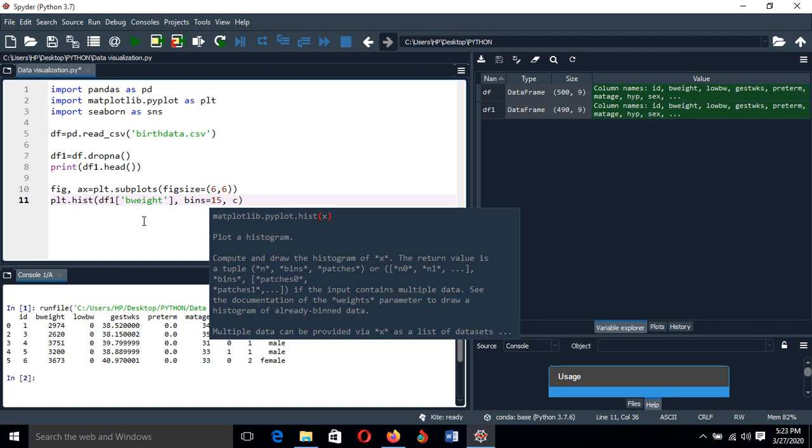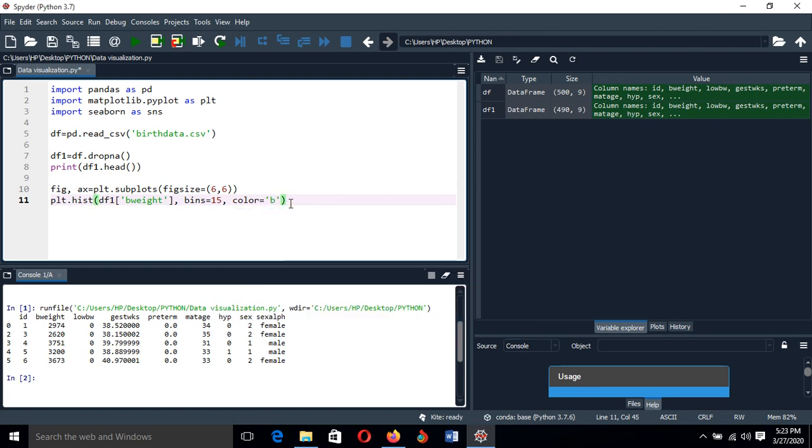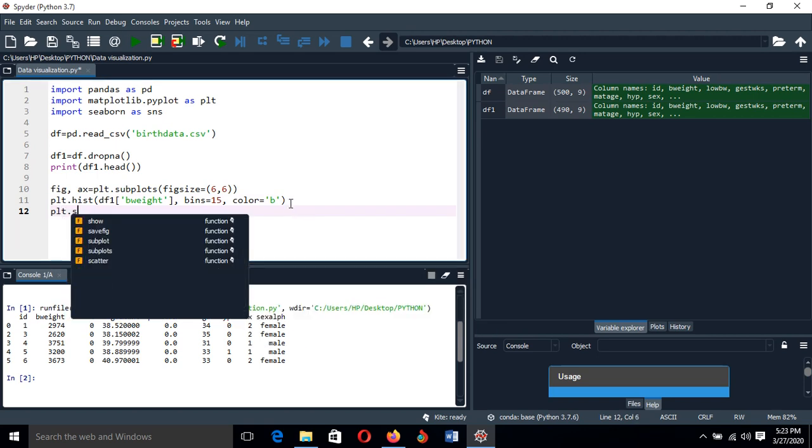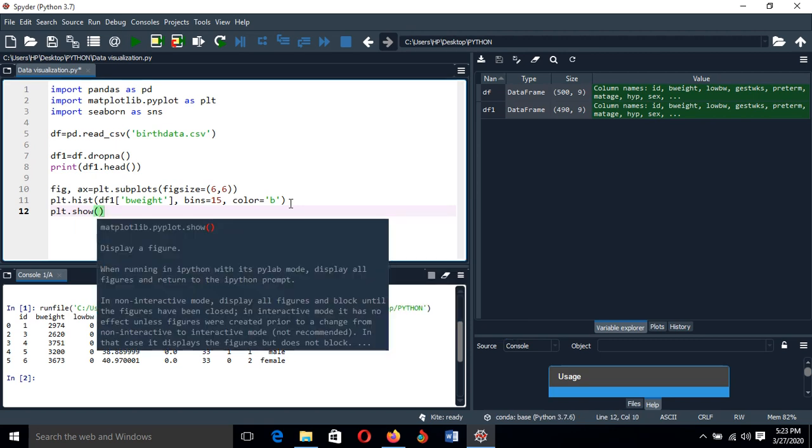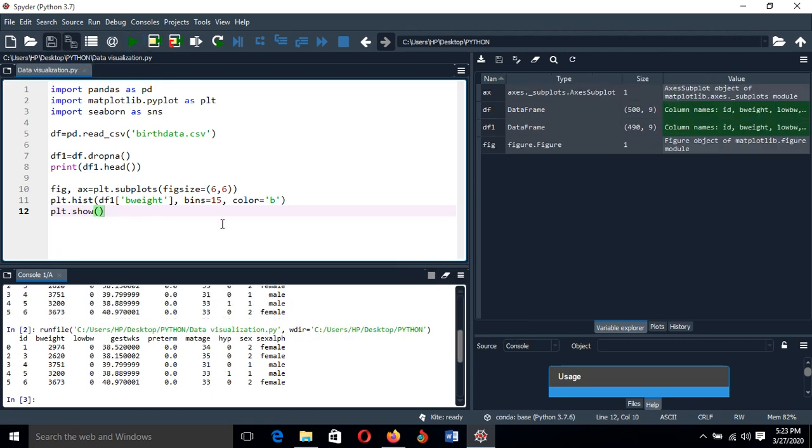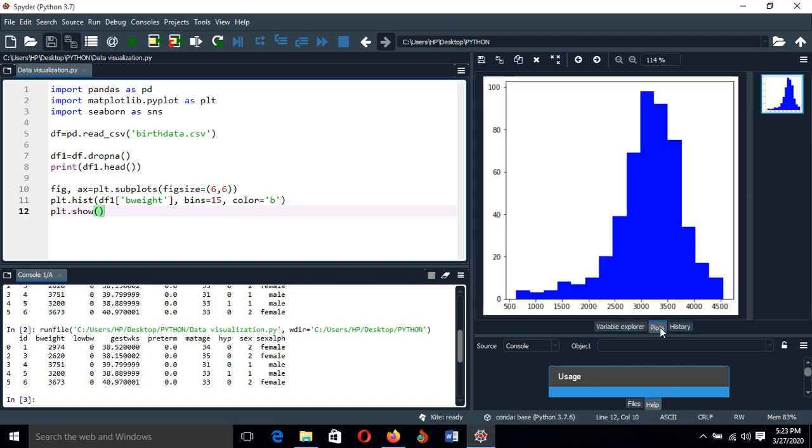Also, you can set the color of the bins or the bars, the blocks, to be any color, whether green or blue, or let's say blue. Then command plt to show the output. So run and see what the output will be. We have the plot here. This is the output, so you can see the graph. For me, it's not a pretty good one, so that's why I have seaborn for setting the style of visualizing this output. This is basically a histogram.